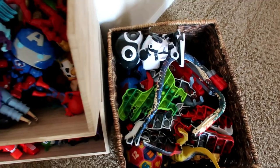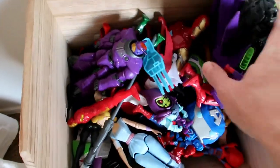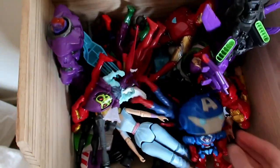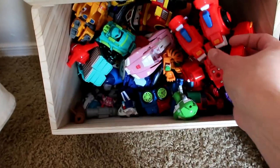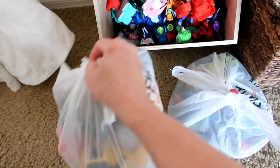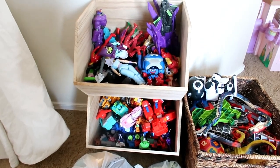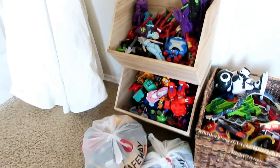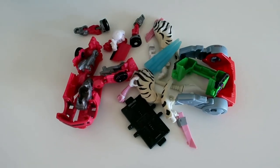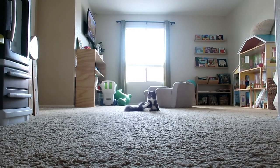This basket has just a handful of things in there. They're just really larger items that couldn't fit into this small one. And then all of his action figures are here. And then all of his bots and cars are down here. And he plays with every single one of them. He loves them all very, very much. So, like I said, I just need to get some containers for those two bags full of toys. And then I'm thinking maybe even one more of these big wooden storage bins for all those larger toys that are in that basket, just to make it all look cohesive. Here's all the little pieces I think he wants to put back on his bot. So, just setting those aside for now.